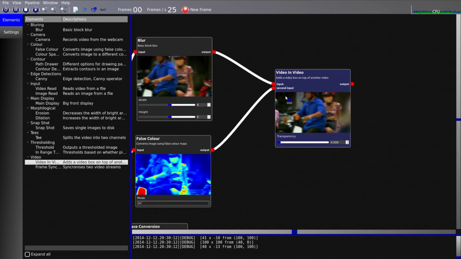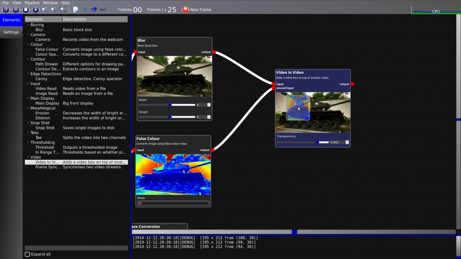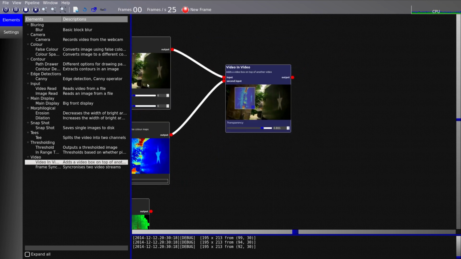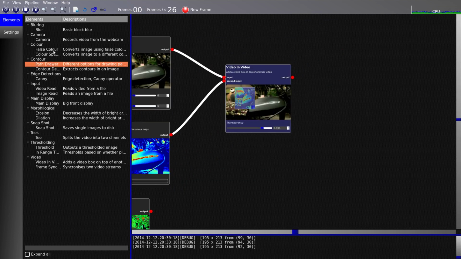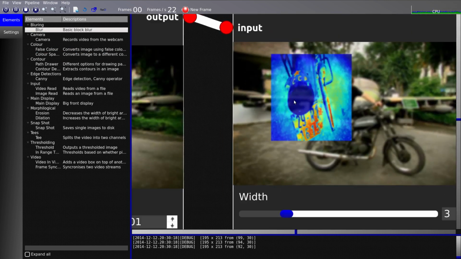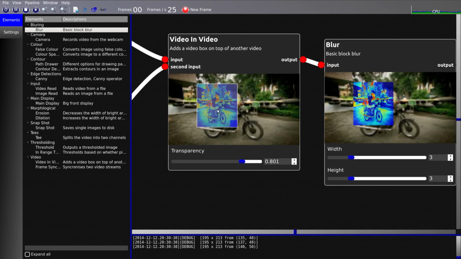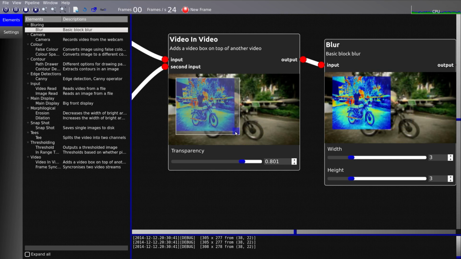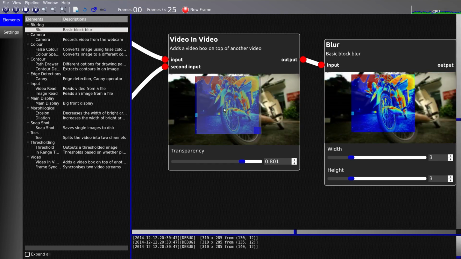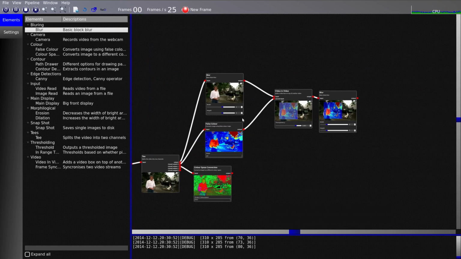And I can set the transparency, so then I could, for instance, put you won't notice it too well, but I'll just put it onto another element just so that you can see what it's actually doing. It's you copying that video and actually overlaying the same video but false coloured over the top. Now this is running in real time. You know, you could do this on a live feed. So for instance, well, I can do it now.